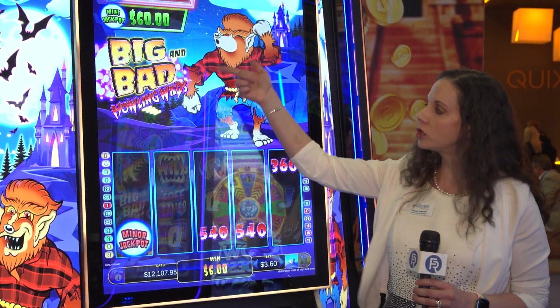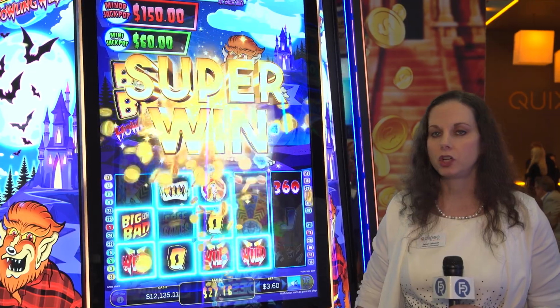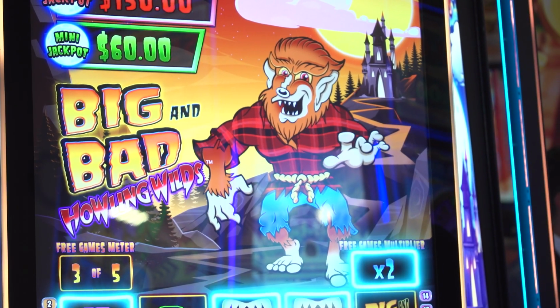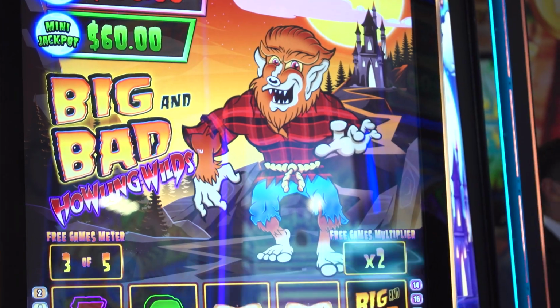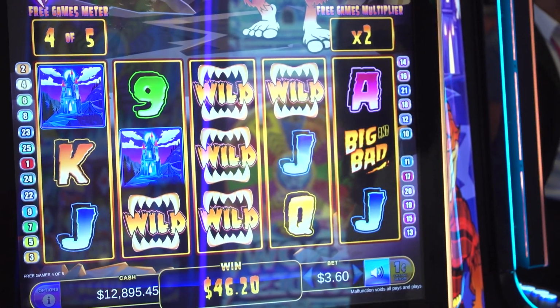As you can see, there are 4 jackpots. You can win any of the 4 jackpots through this feature. Alternately, you could also win the big and bad jackpot by just landing 5 logo symbols on the reel. So there's 2 ways to win the highest jackpot in this game.